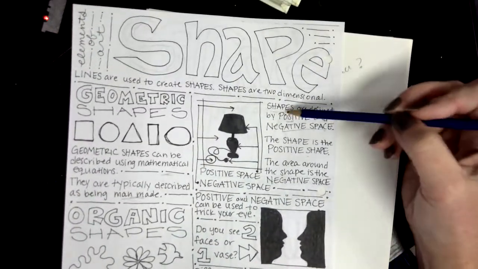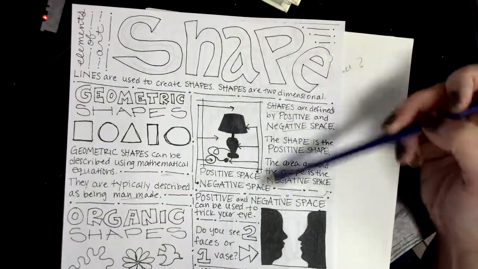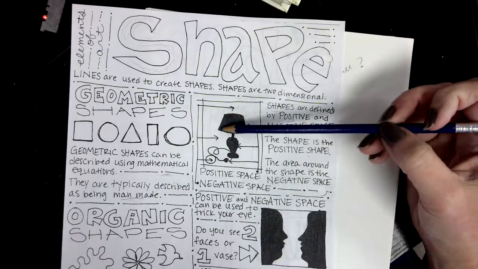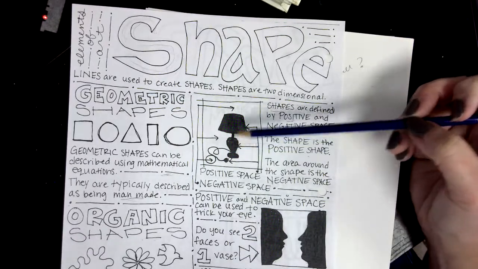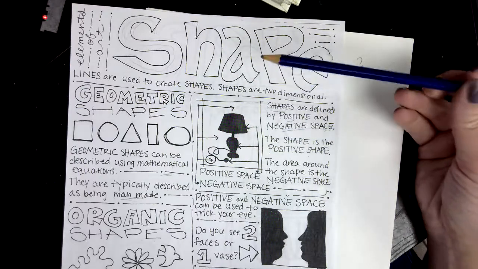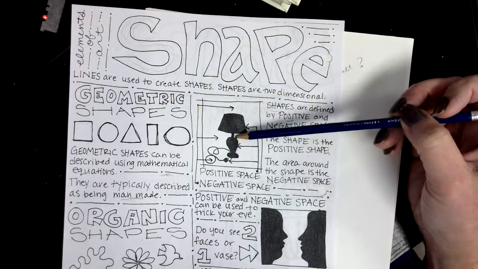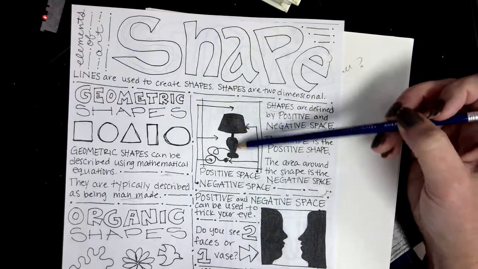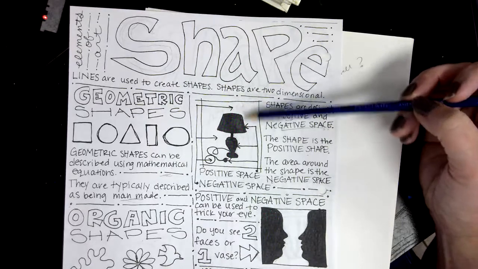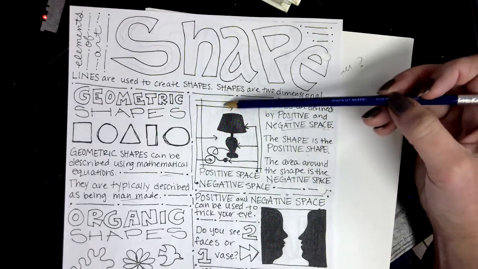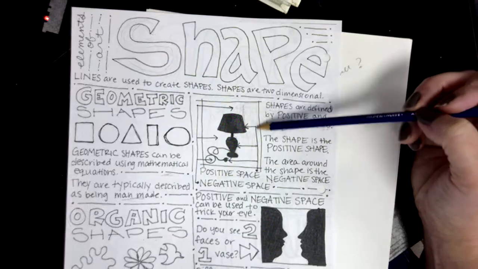You have positive and negative shapes or space. We've talked a little bit about this when we were drawing last week. So the positive shape is the shape that makes up the form of whatever we know. So like this is a lamp. So the shape that this creates is our positive shape, our positive space. The shape outside of this is our negative space or our negative shapes. So outside of this lamp, I can find these shapes.